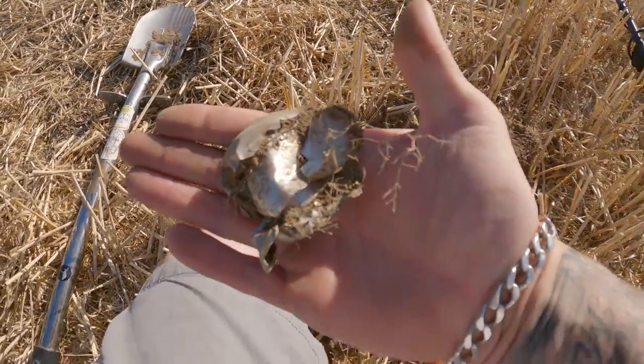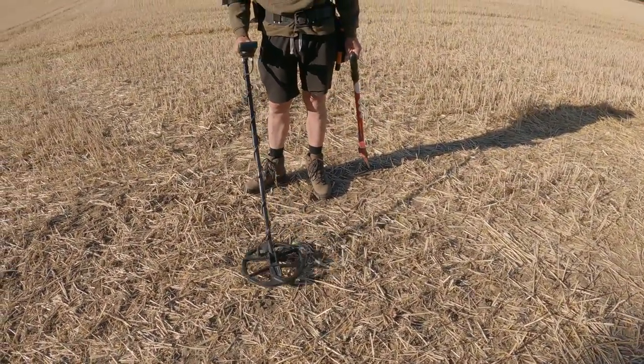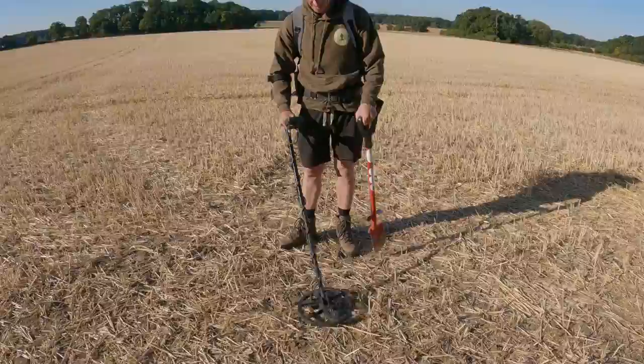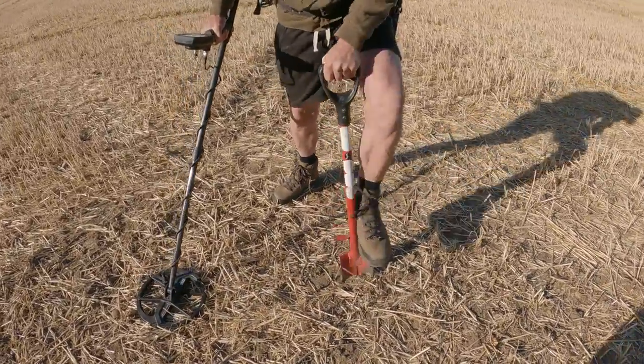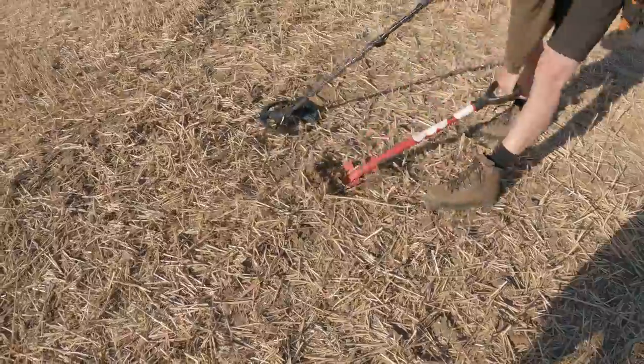Piece of can. On to the next one. Right, this is signal number seven and Tom's third. Can he make it a hat trick? Let's have it. Come on, bro. This is not happening either.